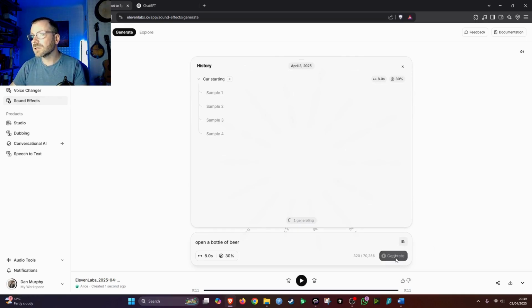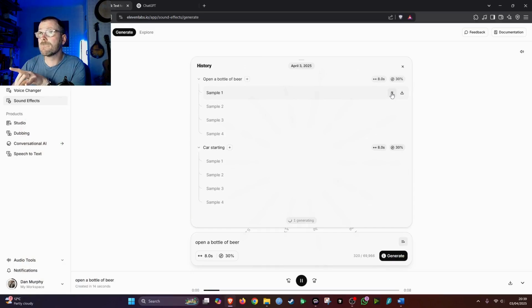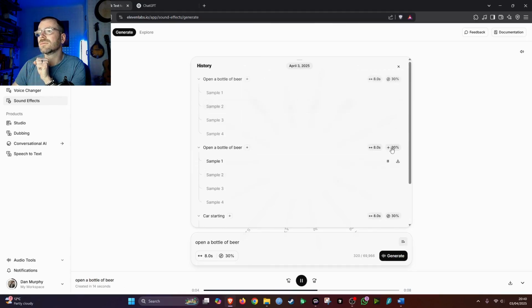So yeah, if you ever need to create sound effects for whatever purpose, this just eats into your credits, as you see down the bottom left hand corner beside your face. And it gives you numerous different versions of it. Bit more like it.